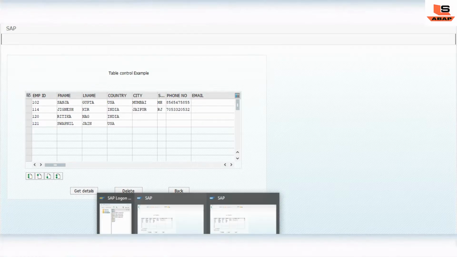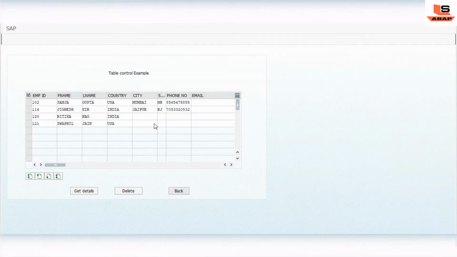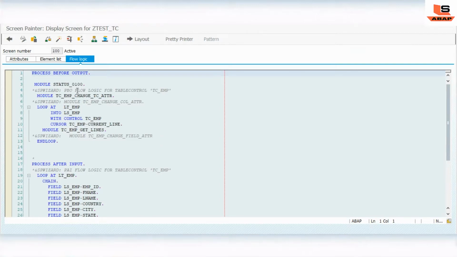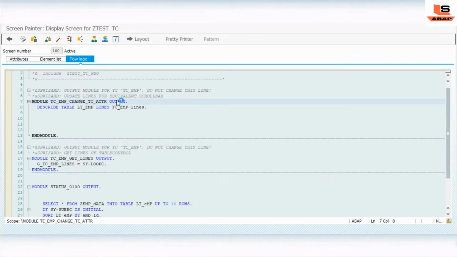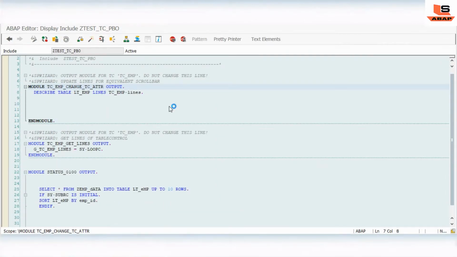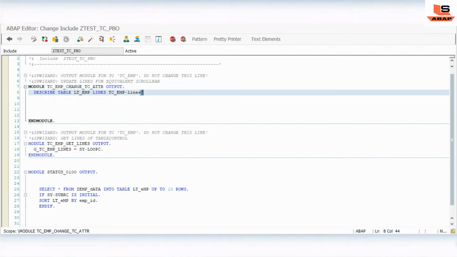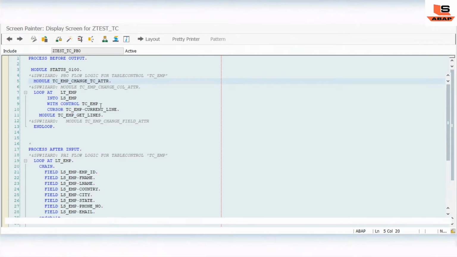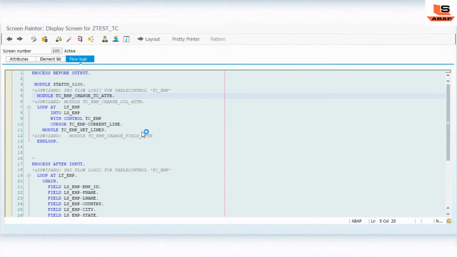We'll go back. I will go to the call screen, and in the table control attributes, I am going to append some lines so that it will allow us to paste some data. As of now this is in non-editable mode, so we'll add 10 more lines, or you can add as per your requirement. Whenever you want to paste data into the table control, make sure that all the columns are in editable mode.